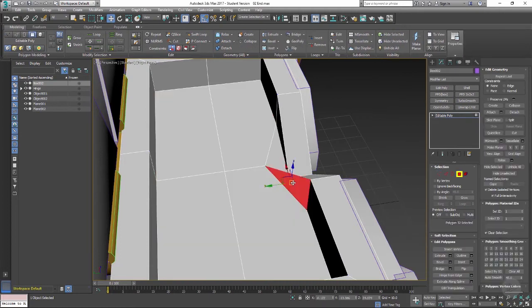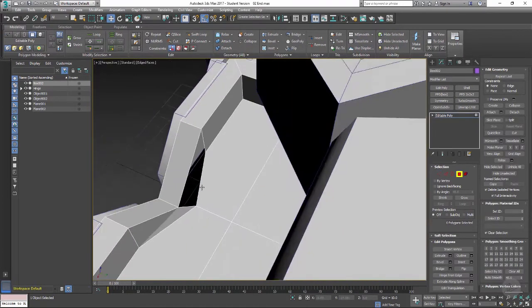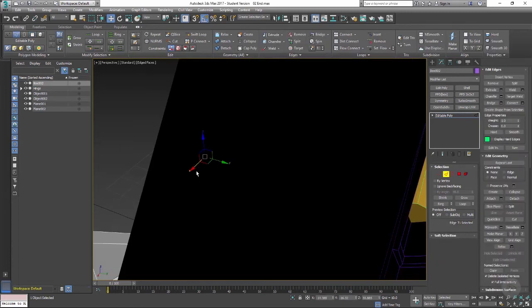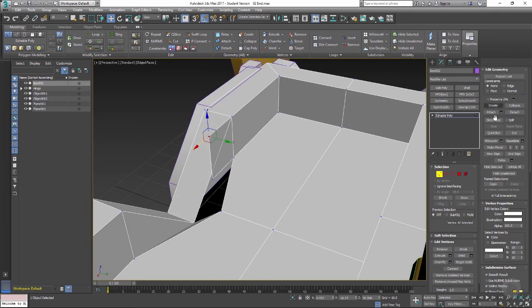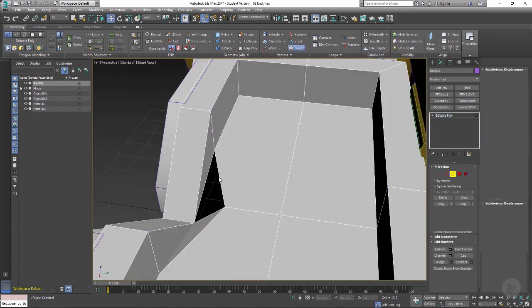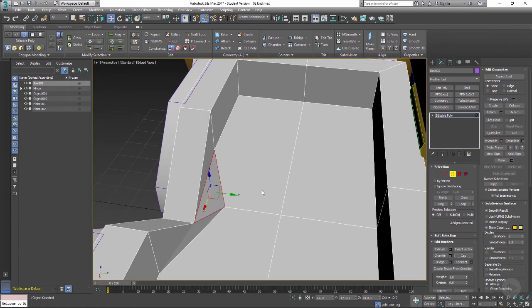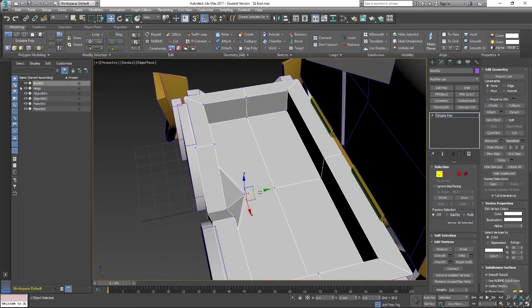If there's any geometry you don't want in this, it's perfectly fine, just delete it. And we can reconnect this up differently. So for example, this section here, let's just pull this over and target weld right here. Target weld that to this point and this point to here. And then we can just select borders and cap that off on the inside. So again, it's worth trying out some of these designs. Again, I could actually just select all of my vertices as well and go into a weld. Since it's such a low threshold, you can see only one vertex has been collapsed together, which happens to be this one.